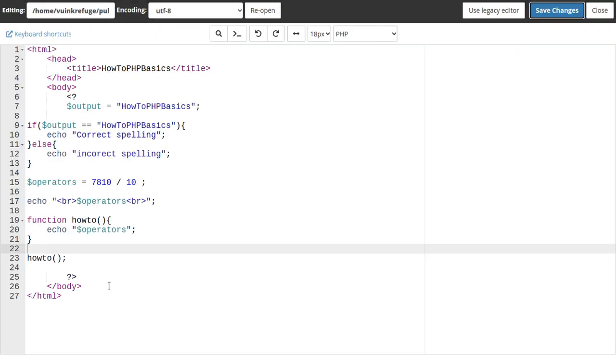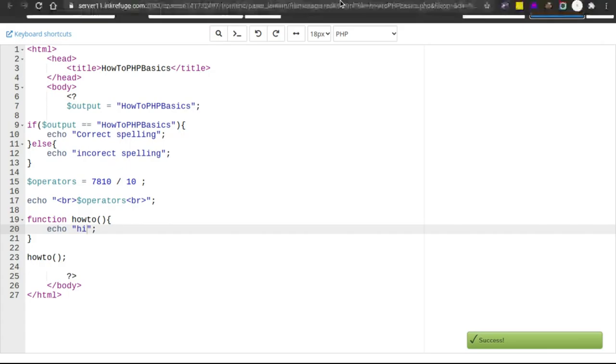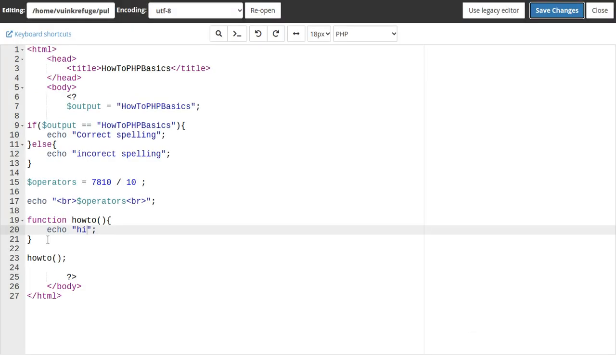If we look again, because I'm showing you syntax, we will just do basic copy. Let's go back here. See that? It's calling the function from here and it's echoing hi.